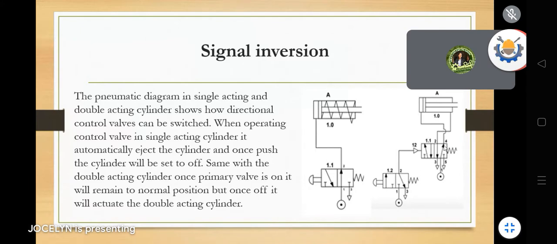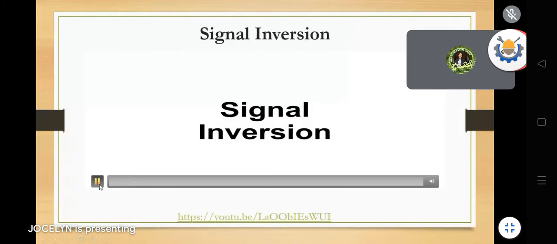Okay? So this is an example of a single acting cylinder using a signal inversion with a 3-2-way normally open control valve, and this is also a double acting. This is an example of the indirect control of double acting cylinder, but just switching on the 2 ports here para bali ang iyahang output. Ato ning i-push off ni siya, ato ni siya ang i-off ni na to siya, then on ni siya. Okay? So bali siya, bali ang signal inversion. So this is the video that we have for the signal inversion.